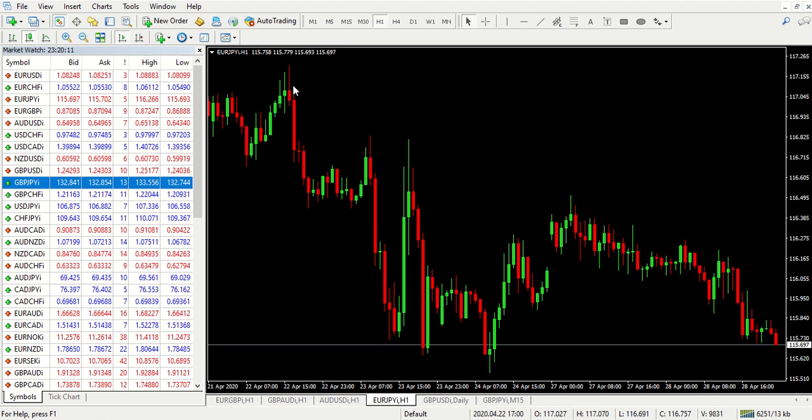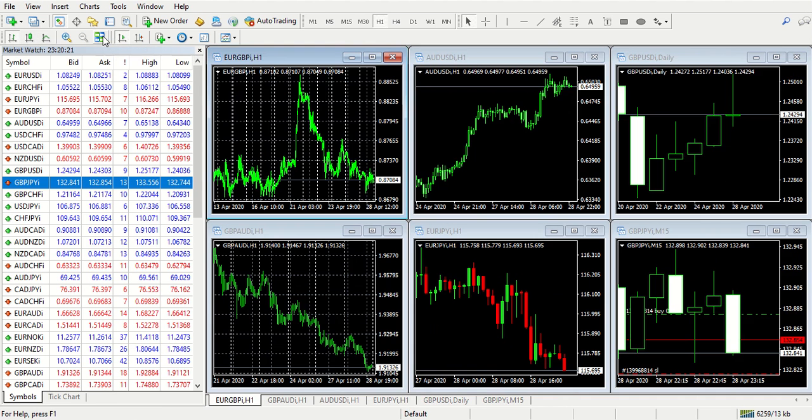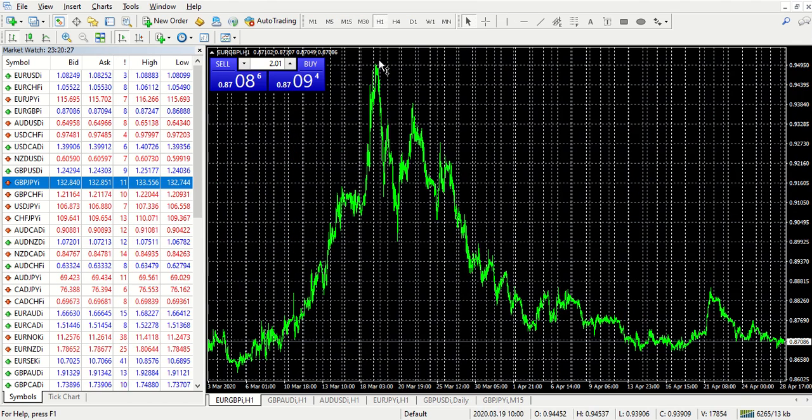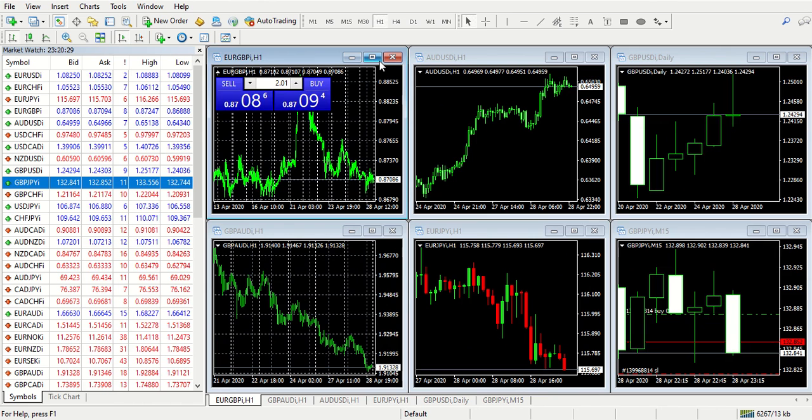So for us to tile and show multi screens on an empty form, you just press this icon here, or Alt plus R, in here. Okay, you can now see multiple charts appearing on one screen in here.